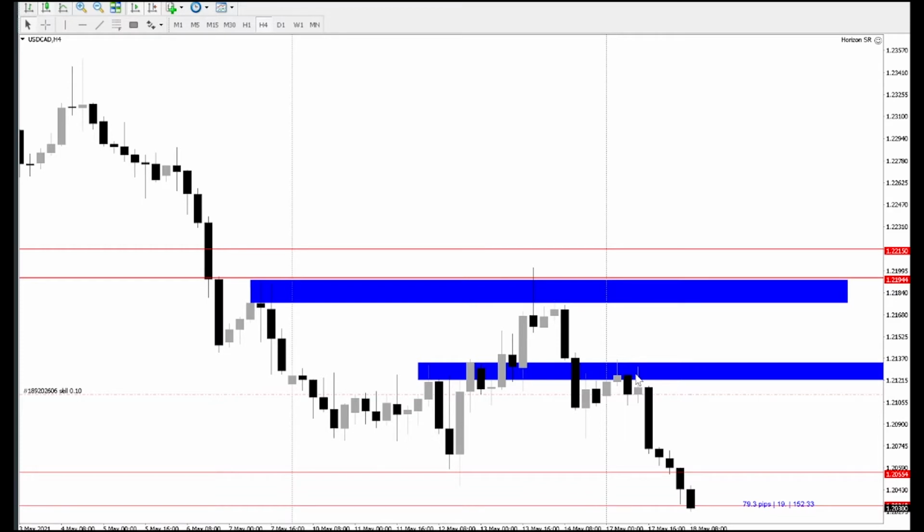So we pulled up to this area. We weren't able to get in on this doji candle. The EA just was not active at that point in time, but we did manage to get in on the bearish candle close, the whole two candle rejection, bullish bearish candle rejection, and stop loss would have been placed right on the opposite side of the zone there at about a total of, call it, 23 pips. And so now we're definitely at risk 1 to gain 3.